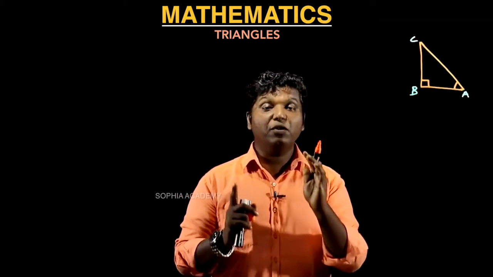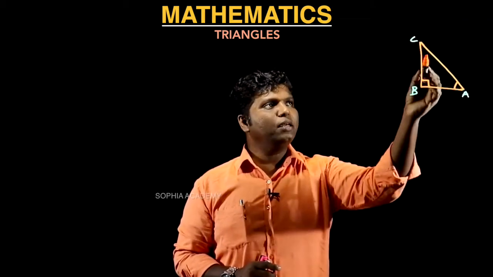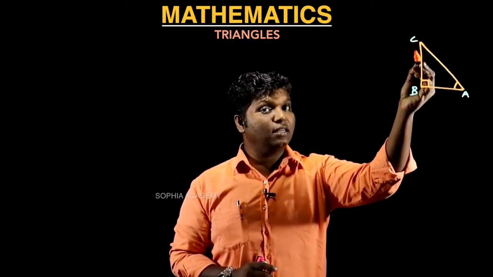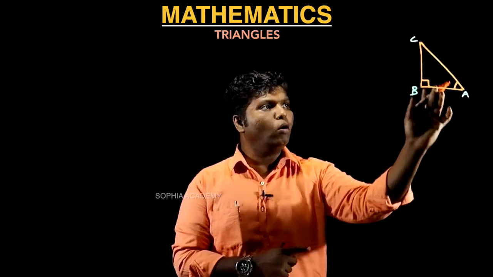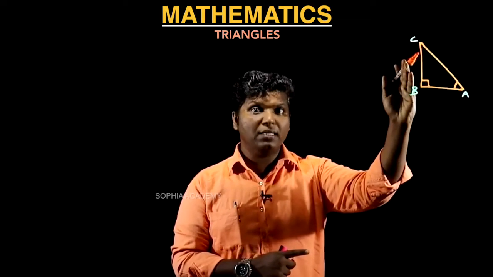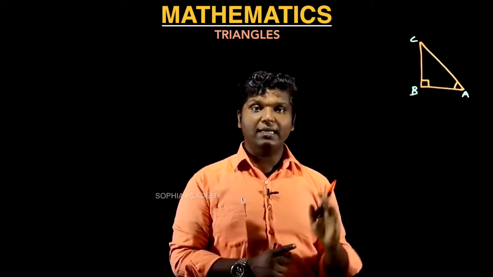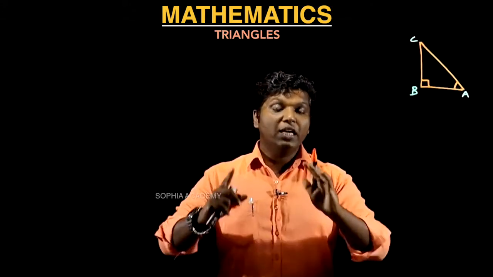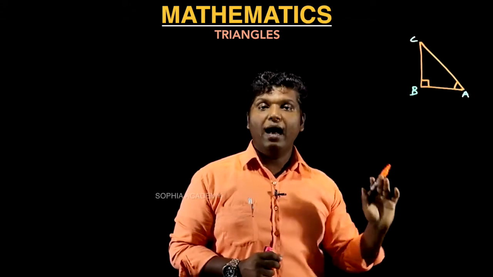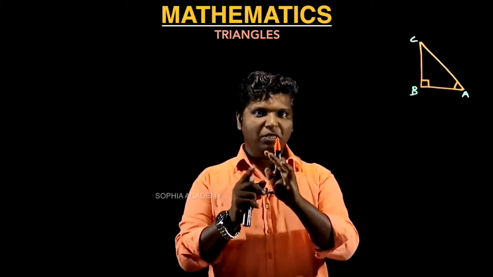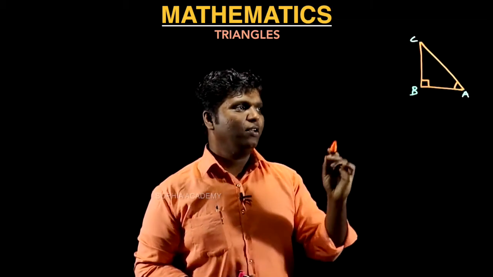So better than that, if you are studying about opposite angle, then even if you are taking this angle as reference, the opposite side will automatically be this side itself. It's not going to happen on this side, right? It will always be that side itself. That's why I tell you, if you are taking opposite side, adjacent side, hypotenuse, that will be much easier. So let us take that one itself.